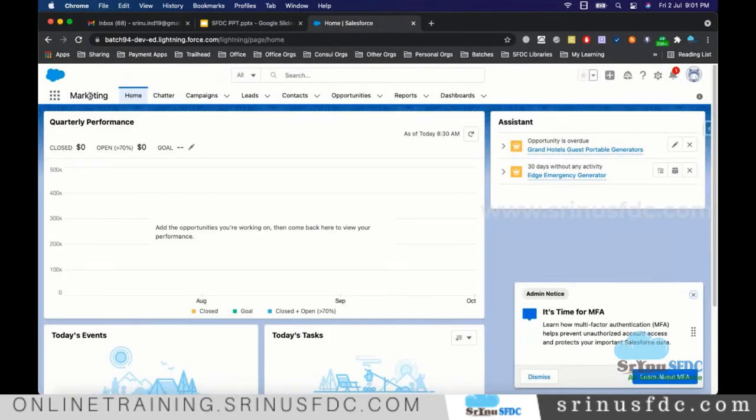Here, marketing is the application. When the marketing team logs in, they open this application. Frequently, they refer to campaigns, leads, and contacts. That's why, by default, Salesforce shows all these tabs. Internally, these tabs are linked to an object. Salesforce provides many standard objects. Object means database table. Campaign is one of the standard objects. Whatever Salesforce provides by default, we call standard.